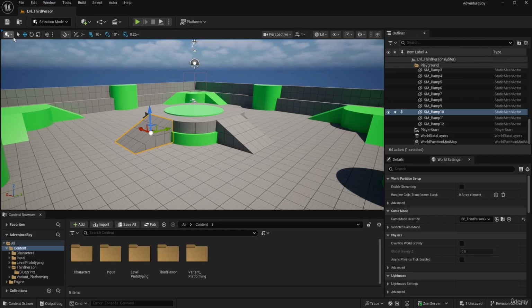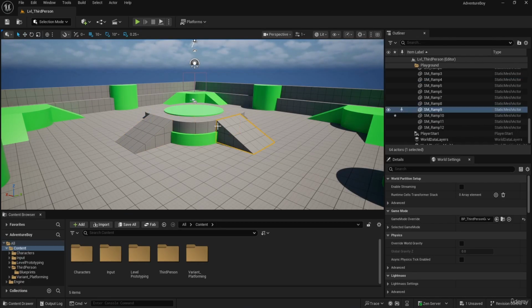Over here, we have all the different tools to manipulate the level. With this one, we can just select different objects. And as you can notice, it's not showing the pivot UI. If we select the arrows, we can move around the object. If you select the rotate option, you'll get this other UI where it helps you to rotate the object in 3 different axes, just like the previous one. This is in the Z axis, and this is in the Y axis, and this is in the X axis.